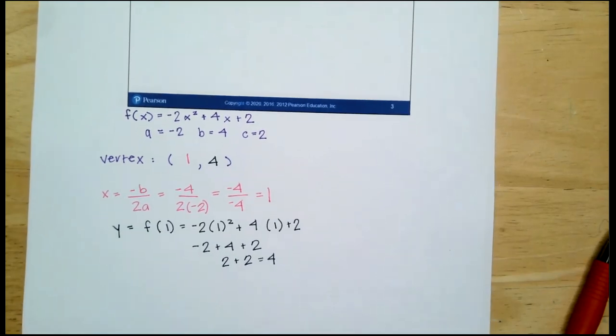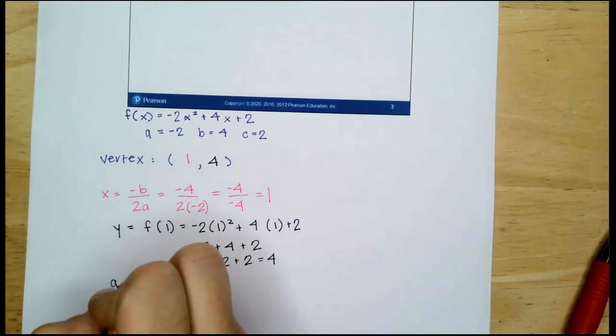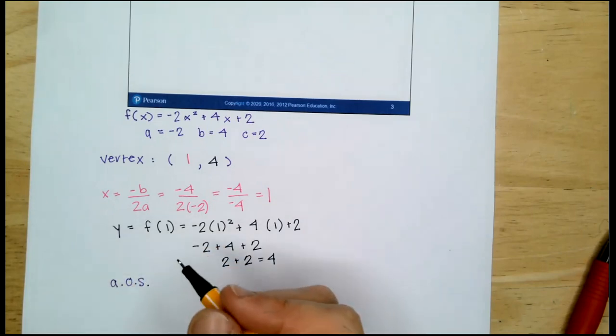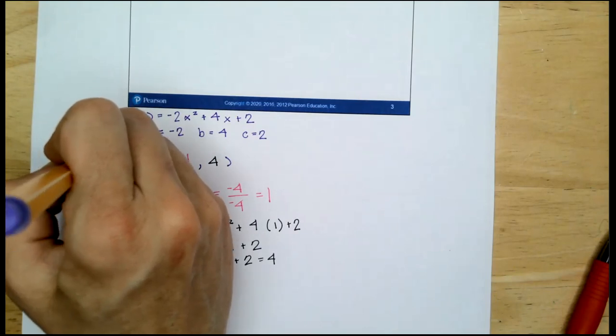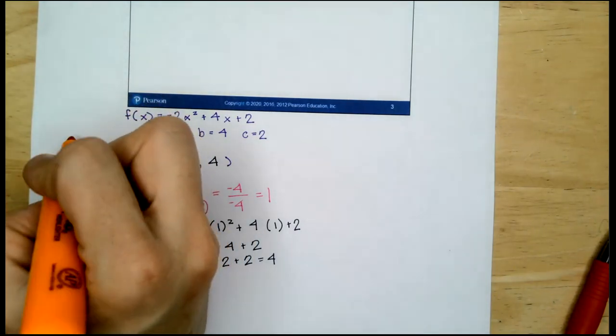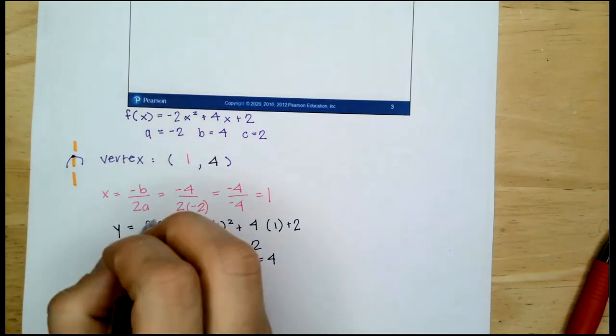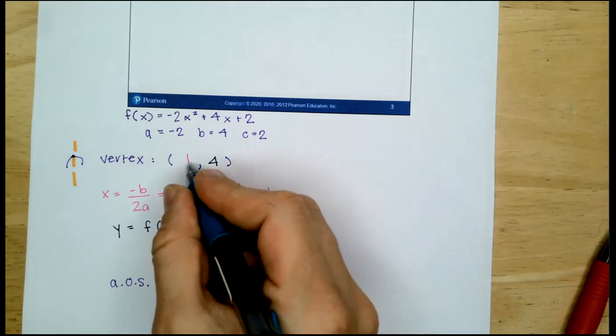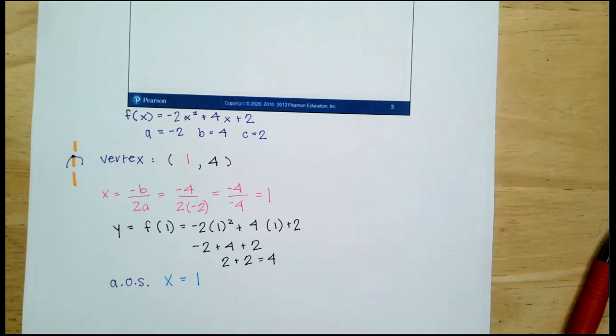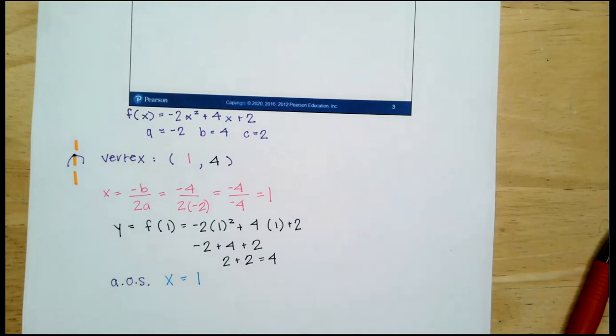Okay. Axis of symmetry, remember, is just you're taking whatever your vertex was, so that's opening down. So my vertex is 1, 4. And I'm creating a line right here. So if that's the point 1, 4, my axis of symmetry is just going to be x equals 1. X equals the x value of my vertex. Good. My y-intercept is going to be the point 0, comma c, and c is 2, so 0, 2.